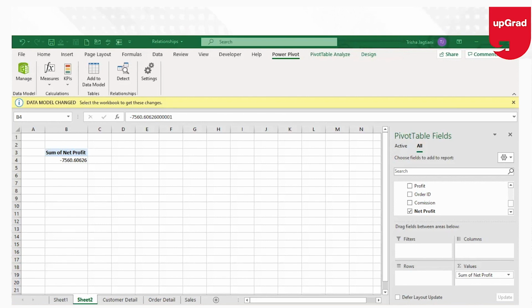Why is this happening? Because there is no sum product. That means you have to multiply each one of them to get the result. So hence, we cannot really use this, but this is just an example. I showed you how you can actually perform your measures down here also. If you had simple data where you want to do sum of profit minus sum of commission, then it would have been an easier way to perform the calculation. Now that you know how you can perform calculations on the calculated columns and the measures, you can do it using any formulas or functions.